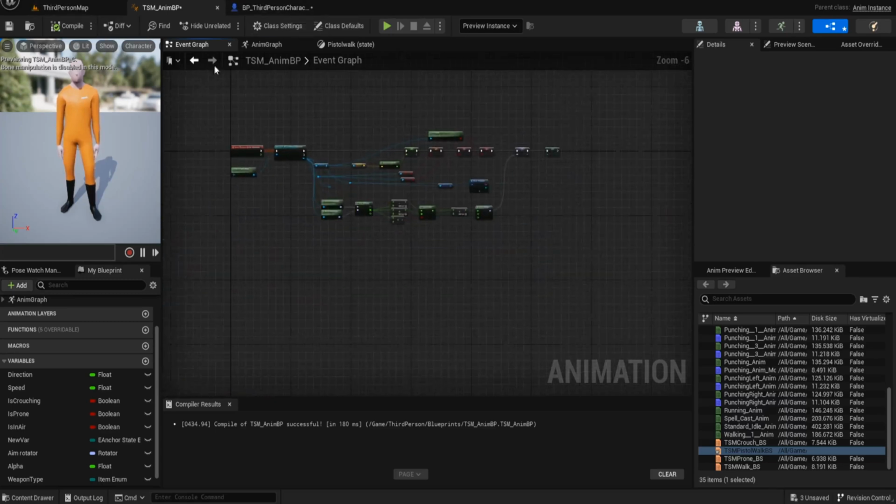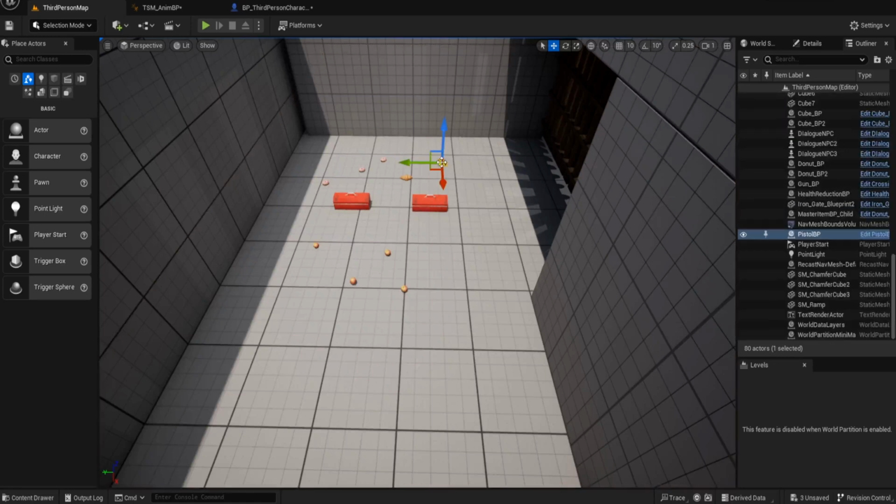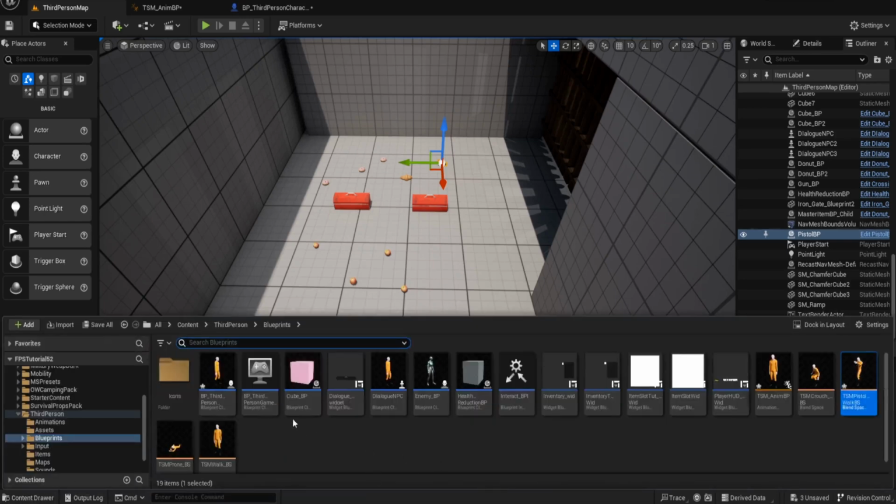Cool. If we go to our third-person character, I have already set up a pistol here. It's a flare gun, but it will switch into that black pistol you saw before. It's because I don't have a static mesh of the other pistol. I need to sort that out. That takes 2 seconds, though, luckily.